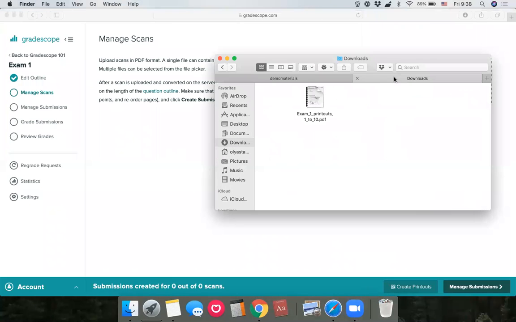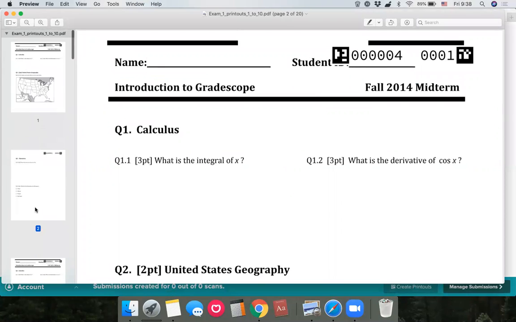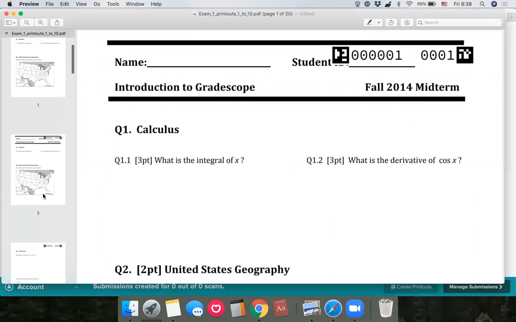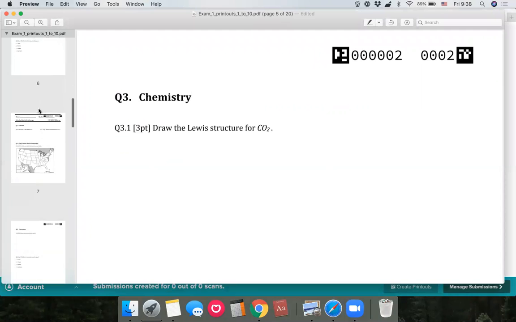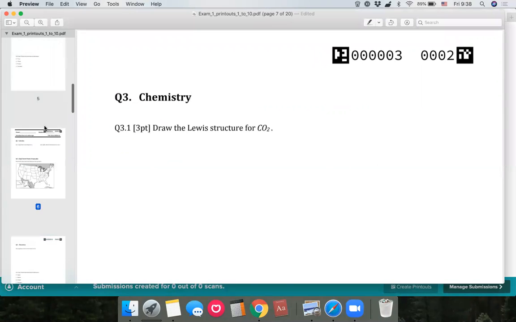And before we upload it, let's shuffle around some of the pages. So let's say that in this case, page 2 comes before page 1, and I'll move this other page to the start, basically just changing around the order. The situation that we're mimicking here is, let's say that you have a stack of stapled exams, then you cut off the corners with the staples, you now have a stack of unstapled pages, and then you accidentally drop them before they're scanned in.